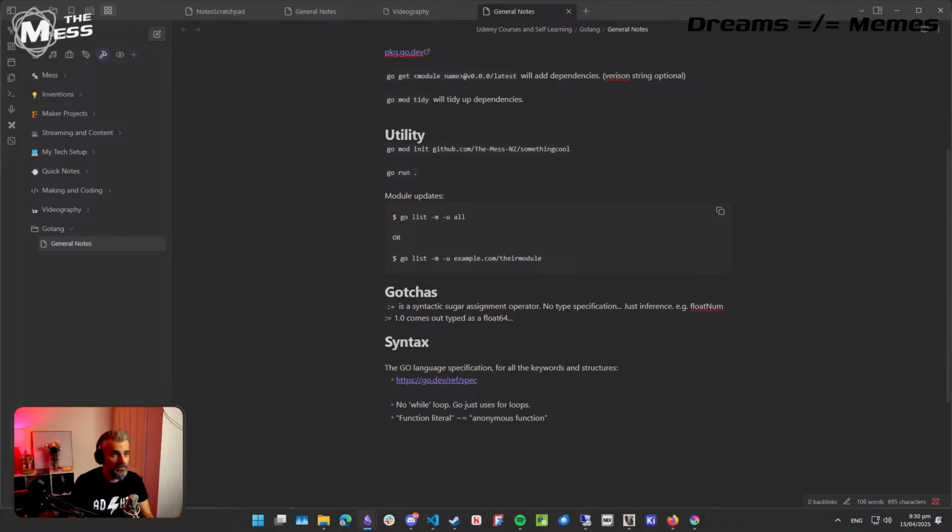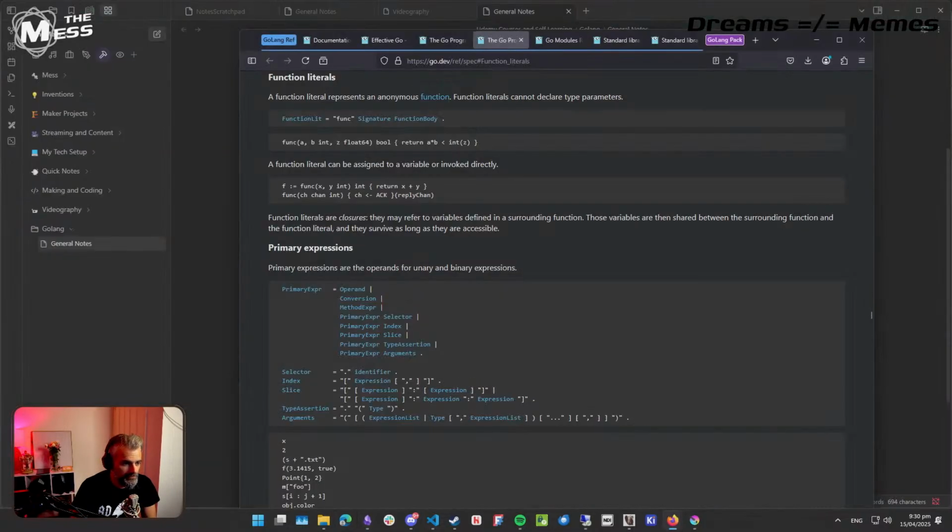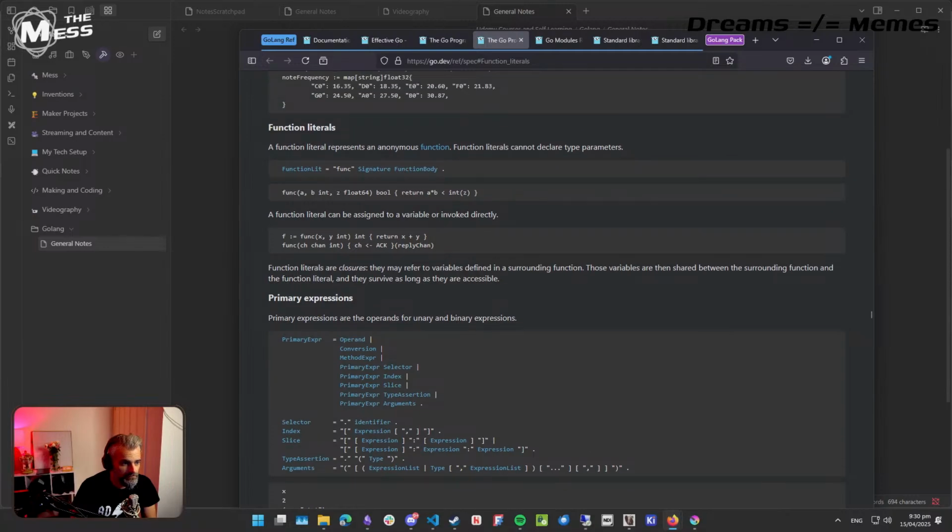Anyway, move on. Function literal can be assigned to a variable or invoked. Function literals are closures. So I was right. It's all three. Oh, for God's sakes. Function literals are closures and they represent an anonymous function. Yeah. Okay.